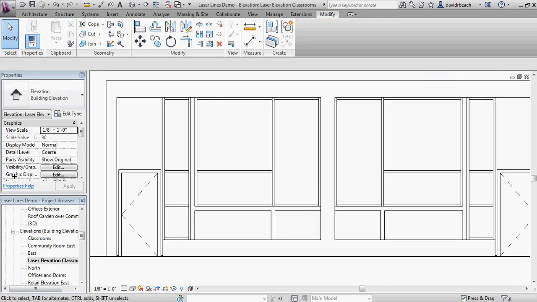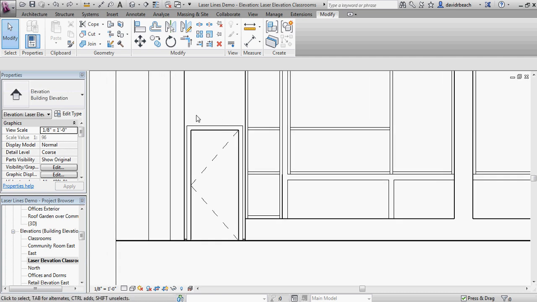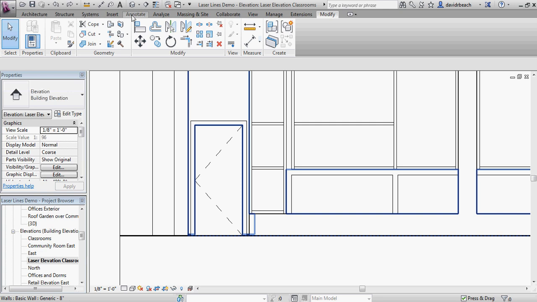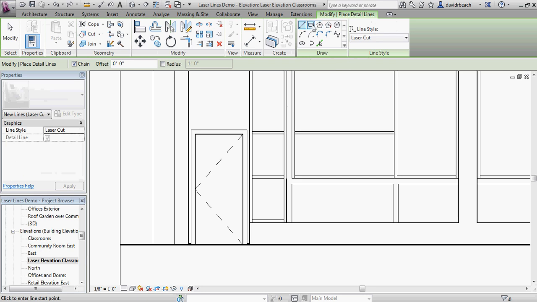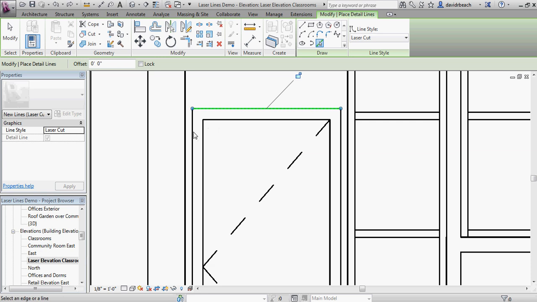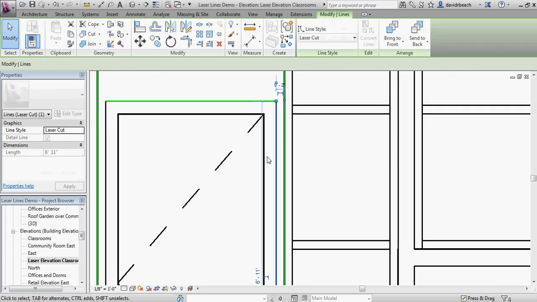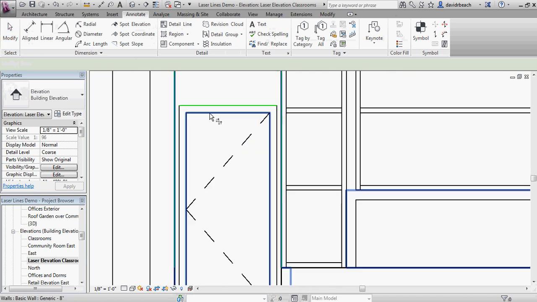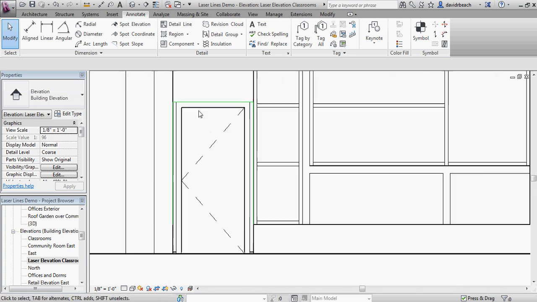Let's look, and I'm not going to bore you with going through all of these elements, but let's look next at the door frame. Again, I'm going to go back to Annotate, Detail Lines. My door frames are going to be an element that happens over the top. I'm not going to try and build this little gap here. It would make a whole lot more sense, and probably be a good point, to do a design revision to revise this door so that it's fitting between the window mullion and the edge of the wall here.